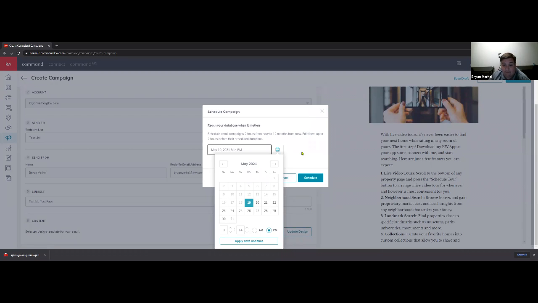Can anyone think of another example about why we'd want to set the exact time? If you had a time-sensitive material in there. So yeah, time sensitive could be something. Now, time sensitive would probably be sent directly from your regular address. This is more for the bulk emails.